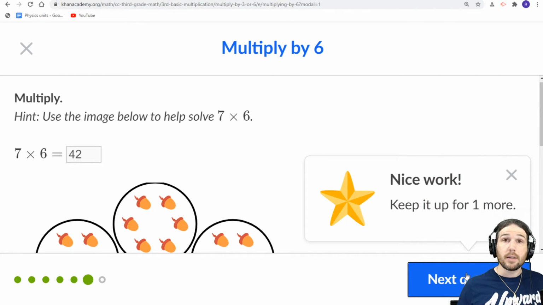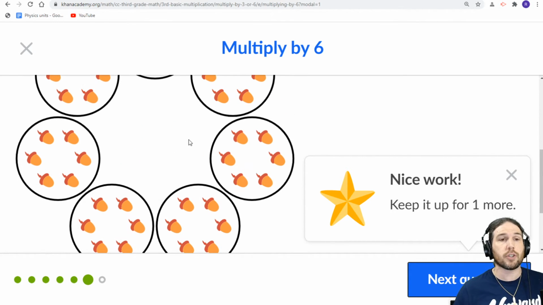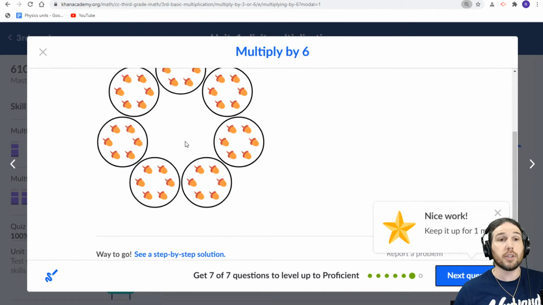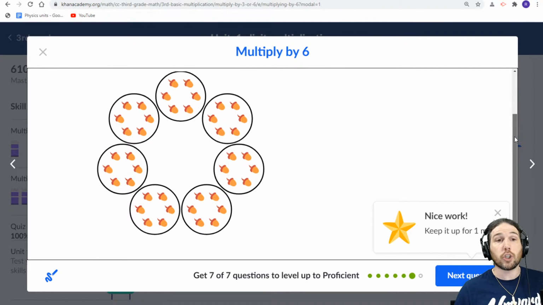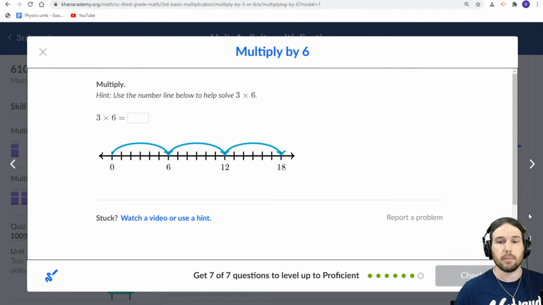Repeated reasoning, right? One of those big Common Core standards, one of those big practices is look for repeated reasoning. If you already solved 7 times 6 and you just know that it's 42, great. So long as you can also understand what this visual is trying to tell you, it's totally okay to just memorize the times table and go. It's totally fine. Just be able to put the thought process into words if you have to.